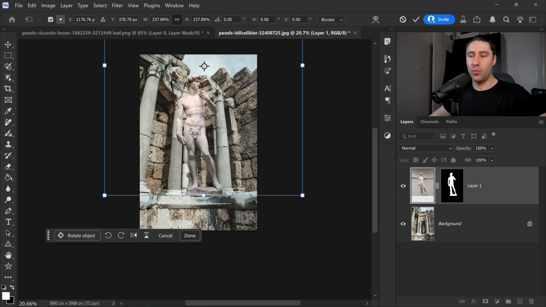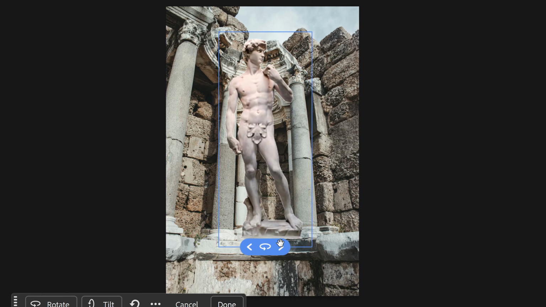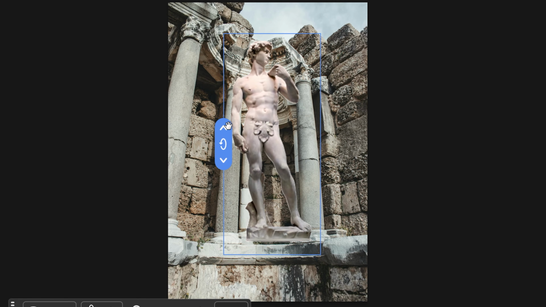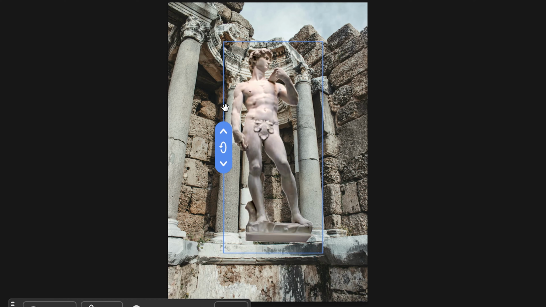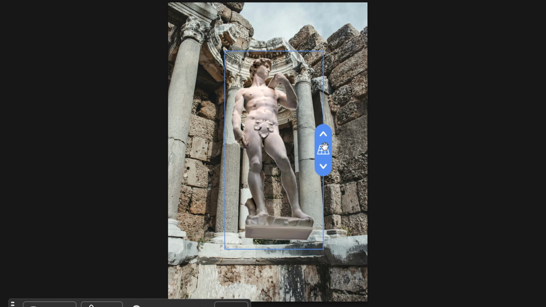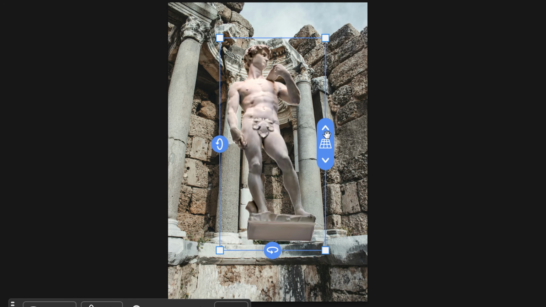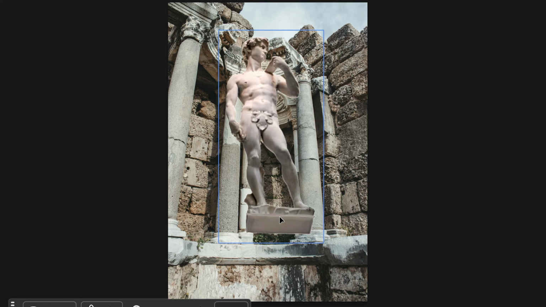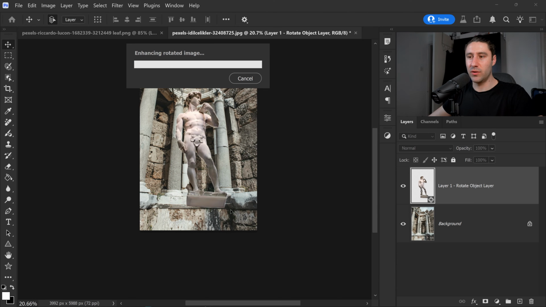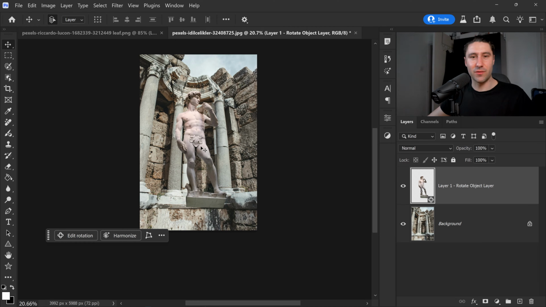However, if we wanted to truly make this have the exact same perspective, we can now click on Rotate Object. And once again, we can rotate. We can also correct the tilt. It is a very low angle looking up, so somewhere around here. We would also have something like this. We can also rotate. Something like this. You can then go ahead and click on Done once you're happy. And there we go. We are back to the original quality.